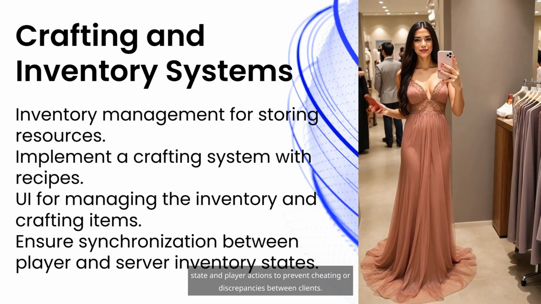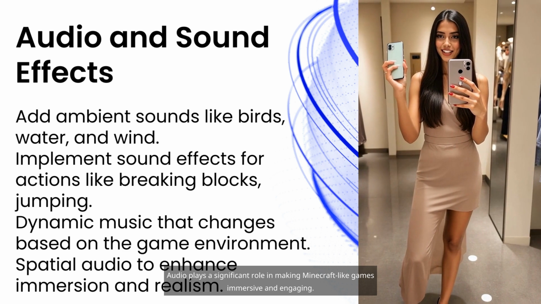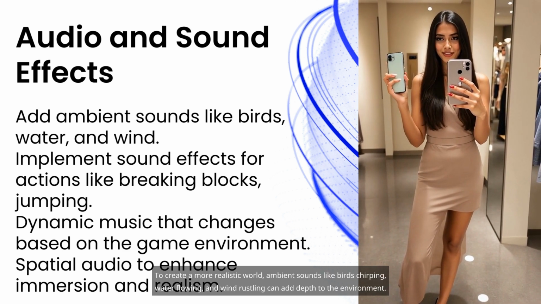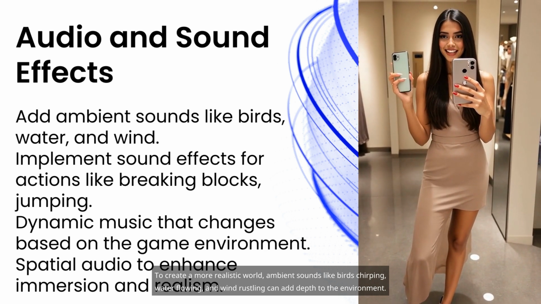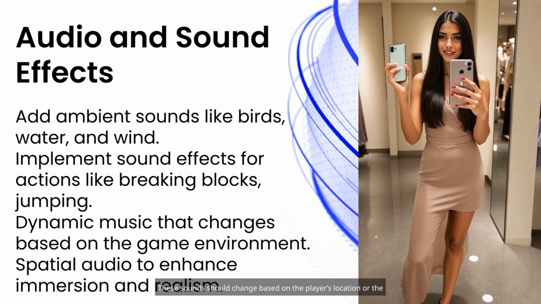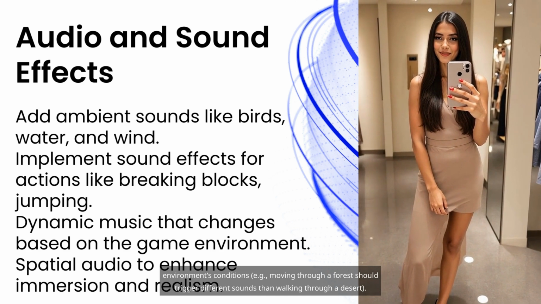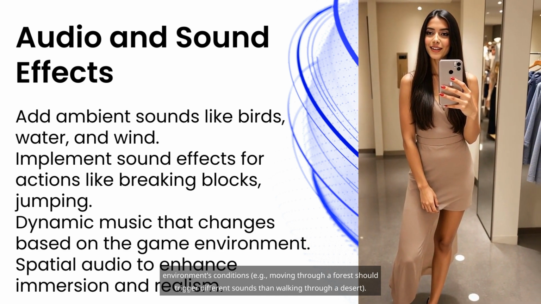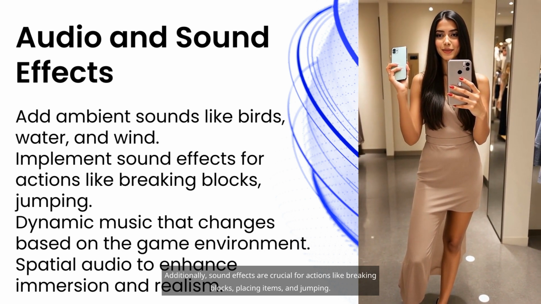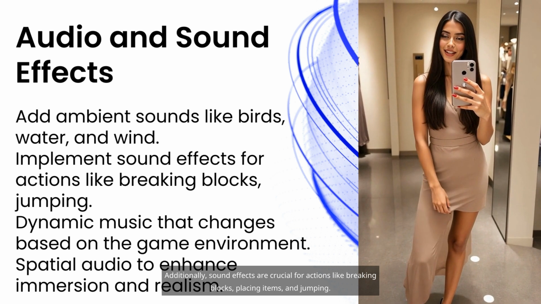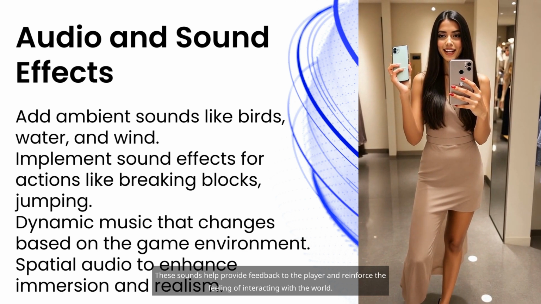Audio plays a significant role in making Minecraft-like games immersive and engaging. To create a more realistic world, ambient sounds like birds chirping, water flowing, and wind rustling can add depth to the environment. These sounds should change based on the player's location or the environment's conditions, e.g., moving through a forest should trigger different sounds than walking through a desert. Additionally, sound effects are crucial for actions like breaking blocks, placing items, and jumping. These sounds help provide feedback to the player and reinforce the feeling of interacting with the world.